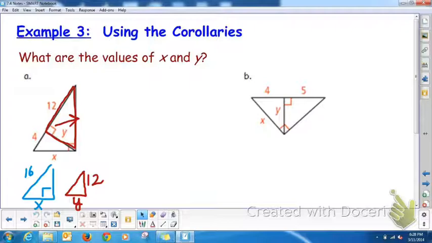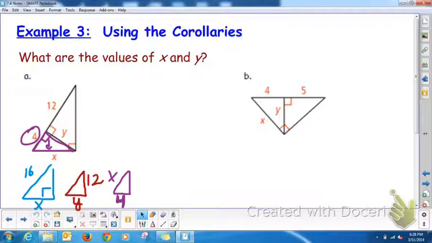And then the last triangle that we have is the small one. And again, you should be separating these with me. It's this one here. This tiny one, where I know the short leg is 4, and I know the hypotenuse, because that's the side across from the right angle, is x. So this is a 4. So now I can write ratios in order to solve for x and y.